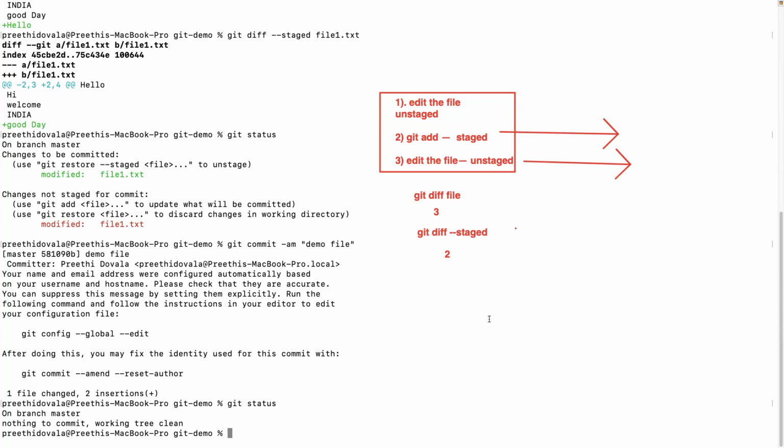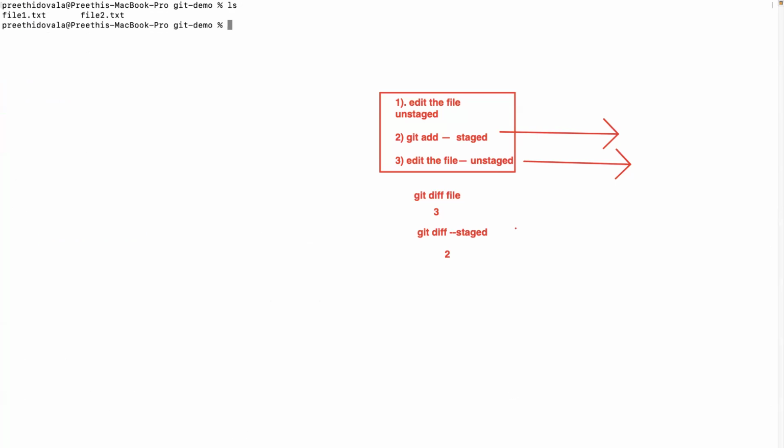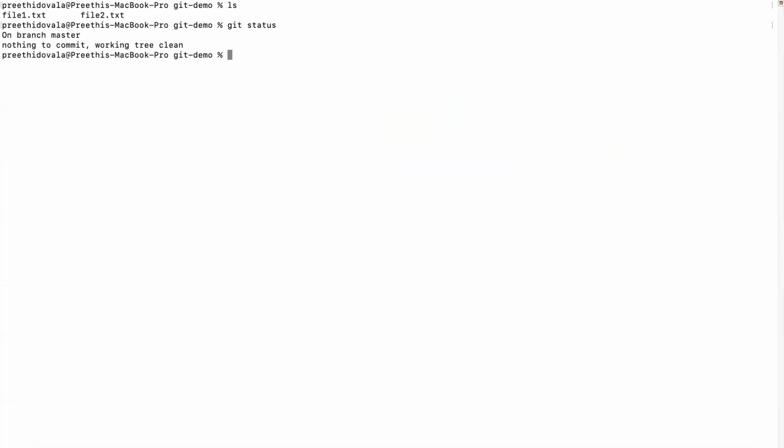Sorry, I'm back. So this is the simple use case to see these changes, right? Simple diff commands. And if you notice, till now we were creating the files, we were modifying the files. Shall we look at removing this file? There could be scenarios where you have to delete these files as well, right? So let us try to delete some file using git rm.